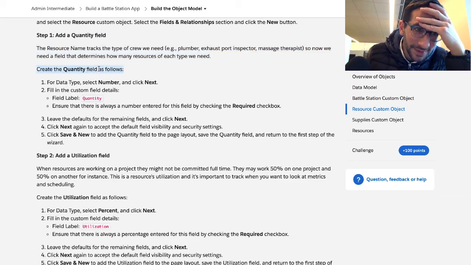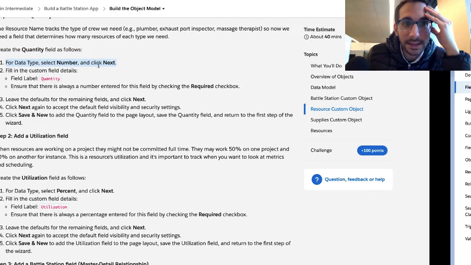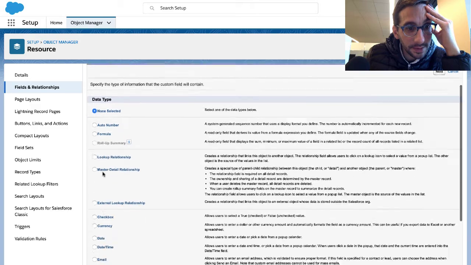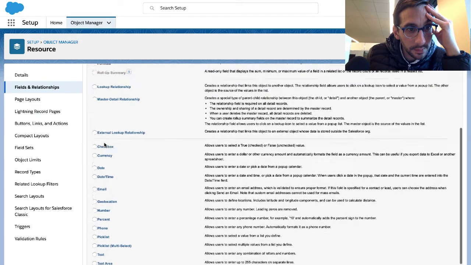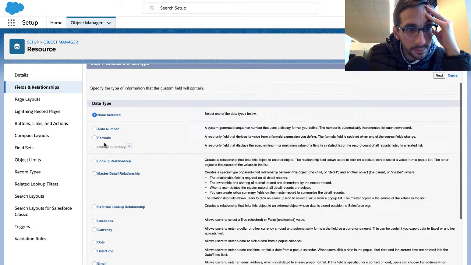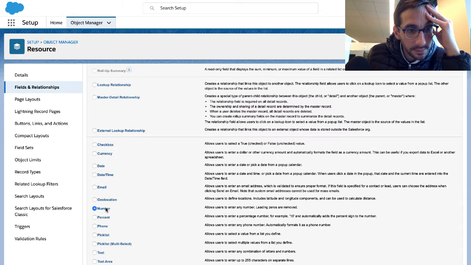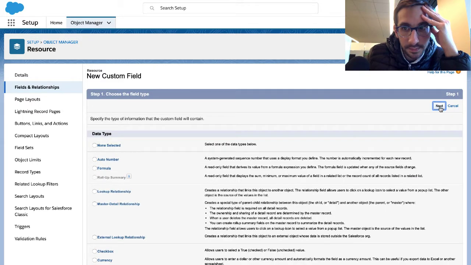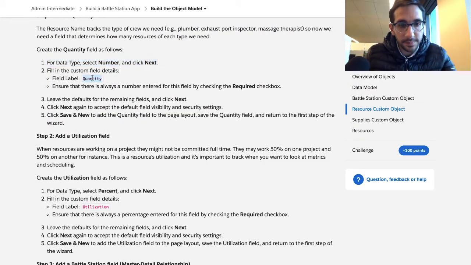Create the quantity field as follows. For the data type, select Number and then click Next. Quantity.